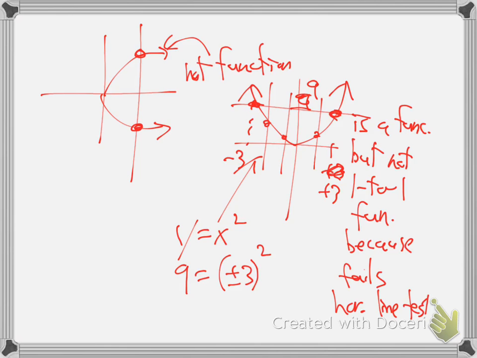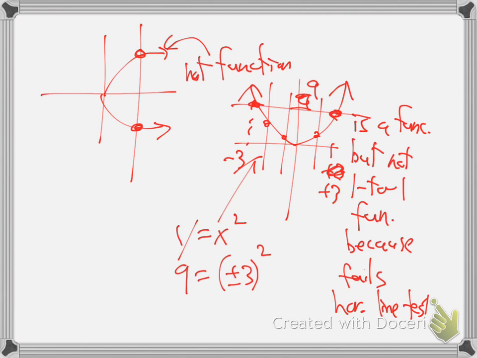So if you inverted it, if it fails the horizontal line test, then its inverse will fail the vertical line test and will not be a function. So its inverse function won't really be a function. See what I'm saying? That's why we don't really like it when they fail the horizontal line test, because they're not truly invertible. Right? If something fails the horizontal line test, then when you invert it, the new thing is going to fail the vertical, right? Everything switches with inverse functions.